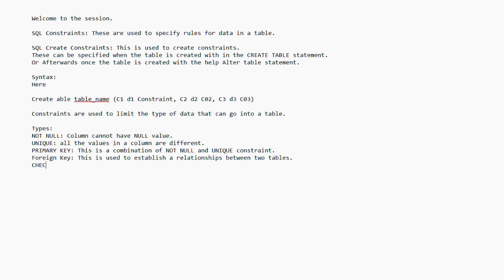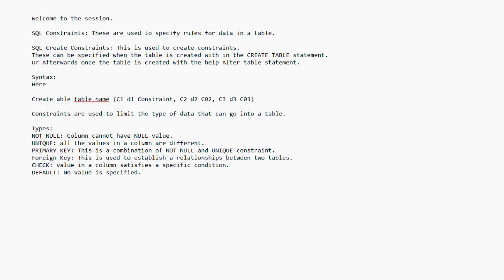Check constraints ensure a value in a column satisfies a specific condition. Next, default constraint. This sets a default value for a column if no value is specified.